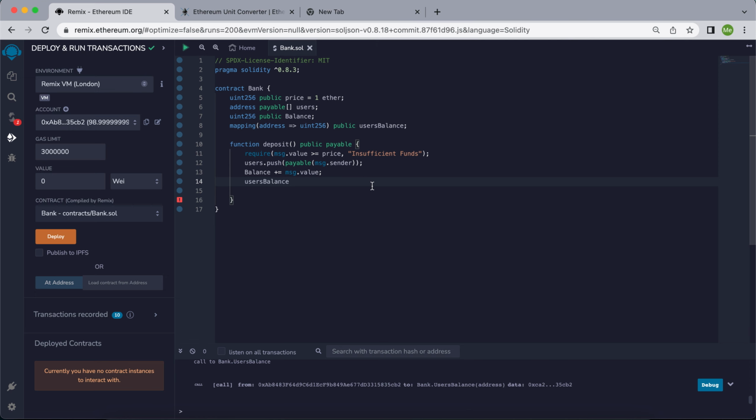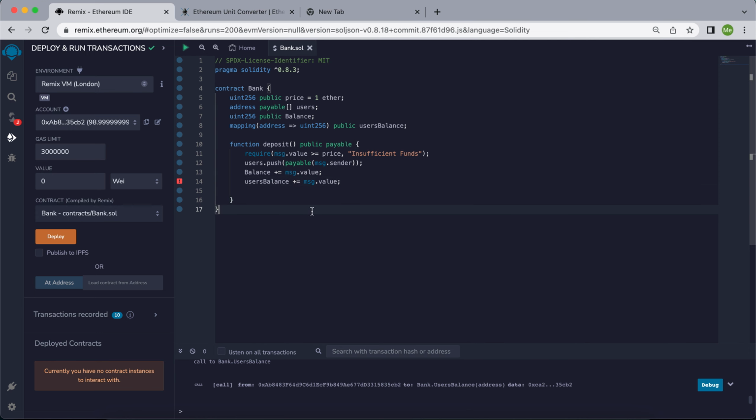So user balance will now be plus equal to msg.value.